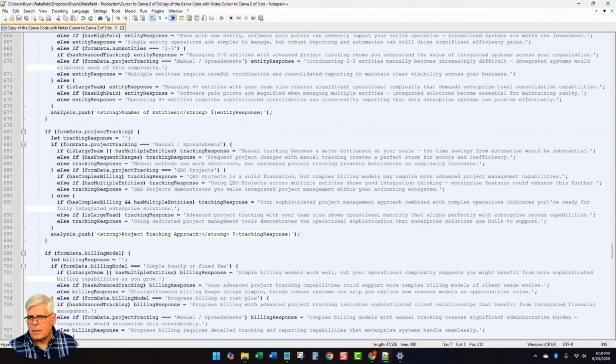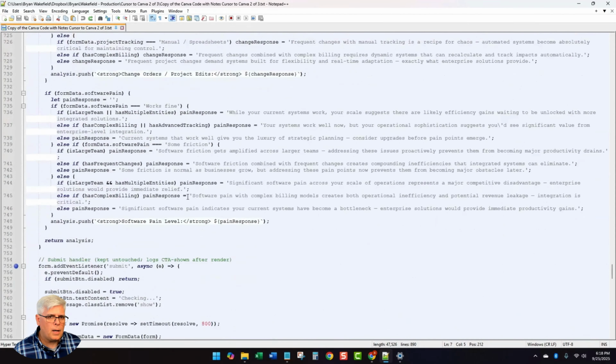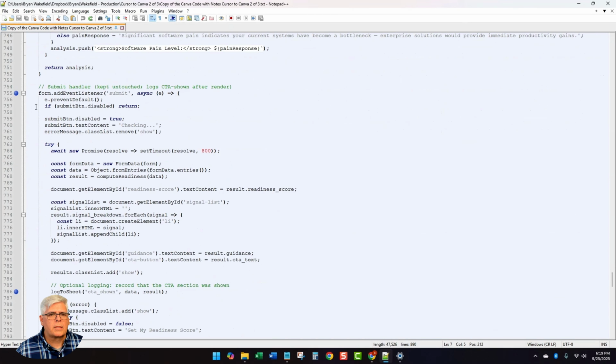Okay, last is the submission computes results and renders them without a server requirement. So we go down here to 755. This is where we're going to put everything together and start getting it to log into the form. And that's done without a database or anything else like that.